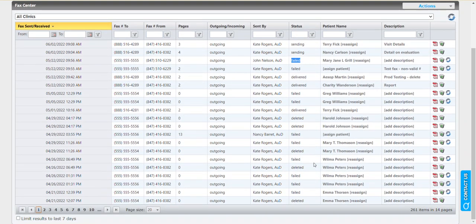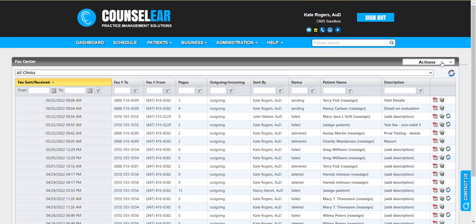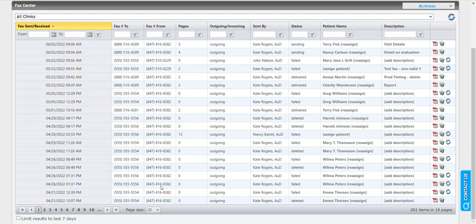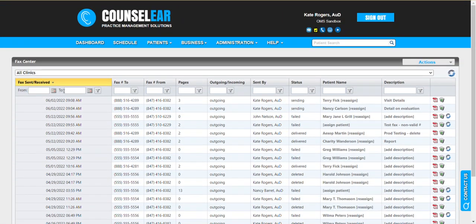Now there's also some tools within this interface itself. You may have noticed when I click on actions, you can download this list if you ever need to into a spreadsheet. You also have the ability to limit your view a little bit, right? So you could, of course, jump through any time and see previous faxes. You can filter by certain date ranges. Maybe a physician calls and says, hey, did you ever send that supplemental paperwork to us 2 months ago? Okay, let's search our fax logs for 2 months ago, or let's search by a specific patient. It may be filters further by just outgoing or incoming, or by the description, right?